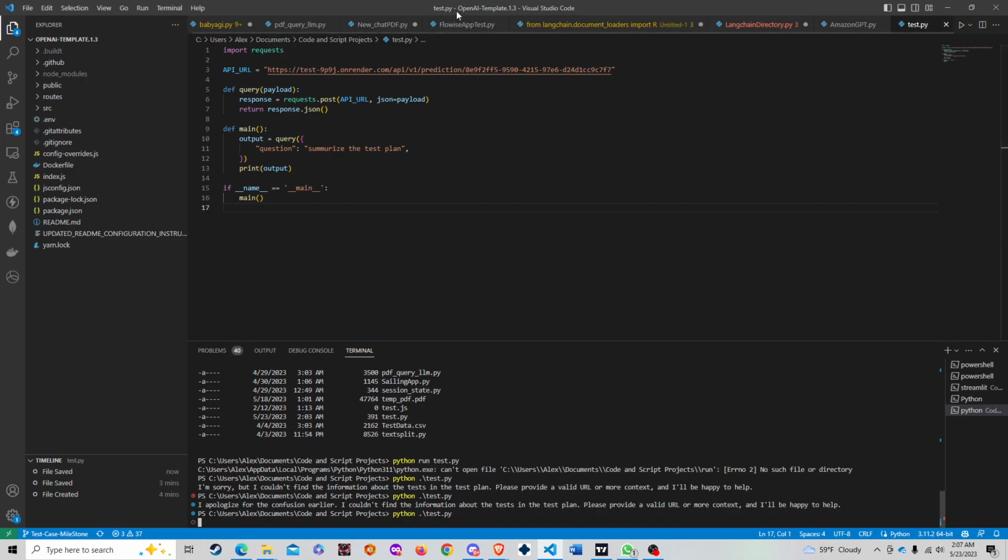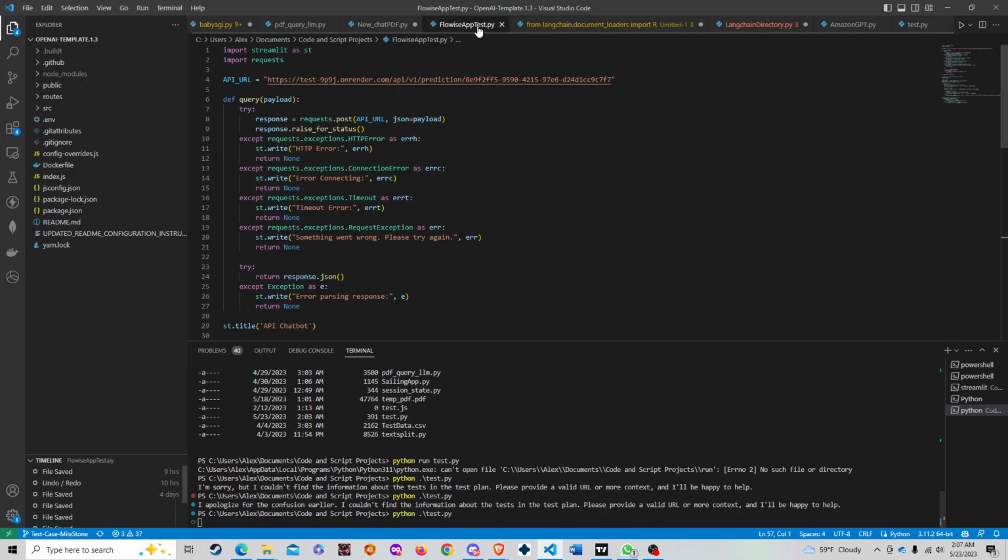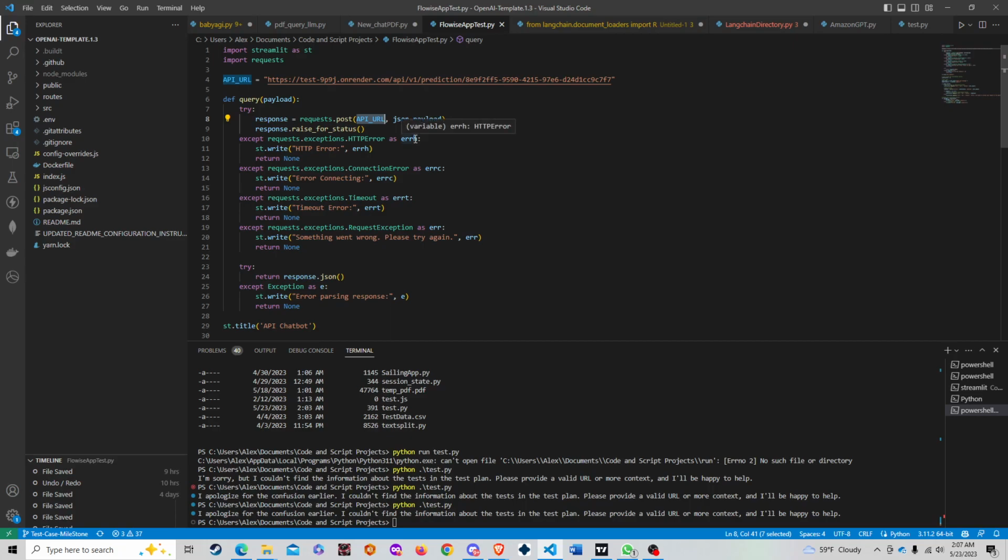And now I'll show you the actual app a little bit more. We specify the API. We define that when we send in the API URL, we get the JSON payload. There it is, right? And then the response comes back with raise for status, so depending on the error type. No, it's still not able to locate this.